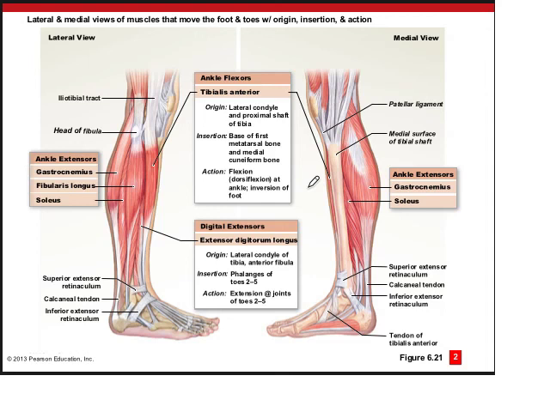Okay, so let's start with the tibialis anterior. See the tibialis anterior lateral view here. If you feel for your shin, the bare part of your shin, the part lateral to that is the tib anterior. He runs from the lateral condyle and proximal shaft of the tibia and inserts on the base of the first metatarsal and medial cuneiform, and he flexes the foot at the ankle.